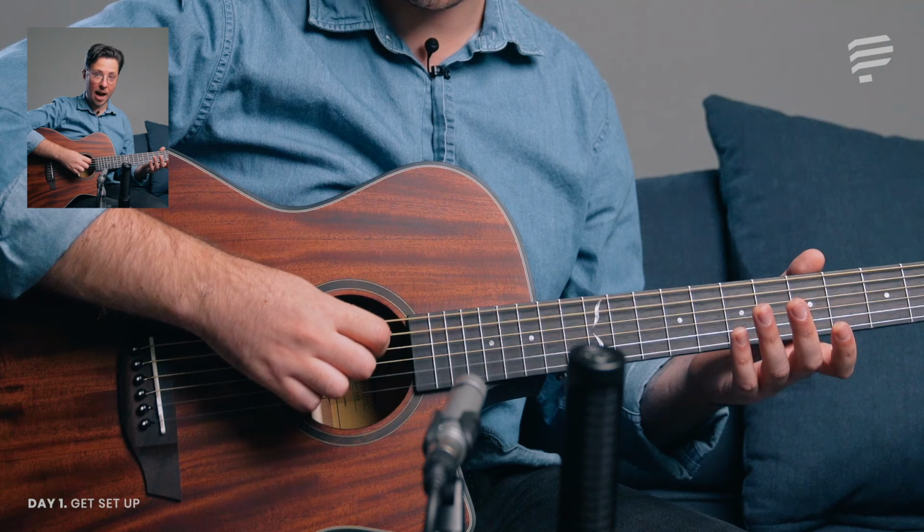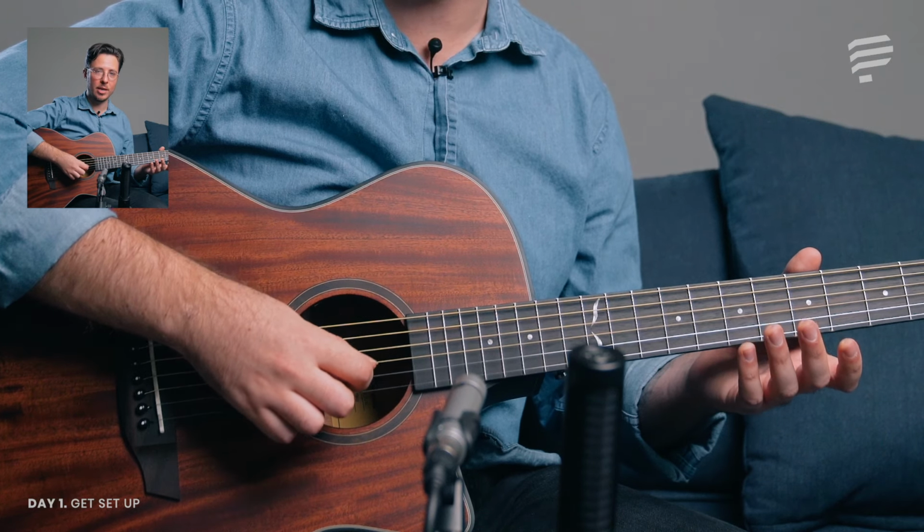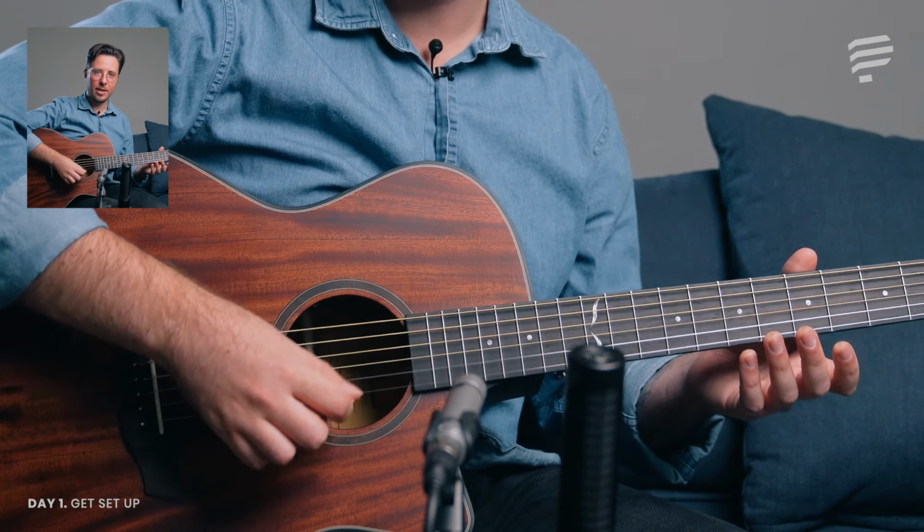Now, one of the most important things we can identify when we have a brand new instrument like this is how many strings there are. You want to know that there are 6 strings on your guitar, and we can refer to them by their number name: 6, 5, 4, 3, 2, 1. That may feel a little backwards. The first string that we come in contact with is actually our 6th string.